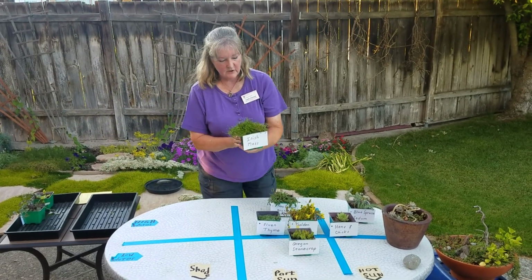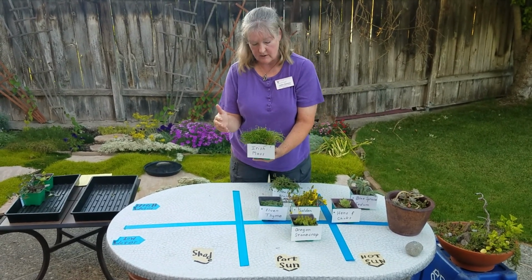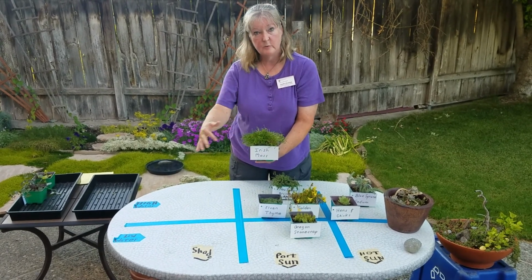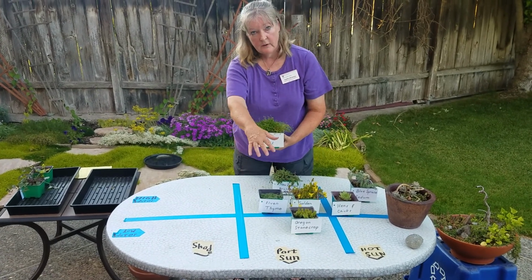Another plant that's actually delightful for fairy gardens is the Irish moss, which of course is not really a moss, we just call it that. It has delicate little white flowers. It forms a mat. It will spread across your pot. And again, it prefers more water and part sun.